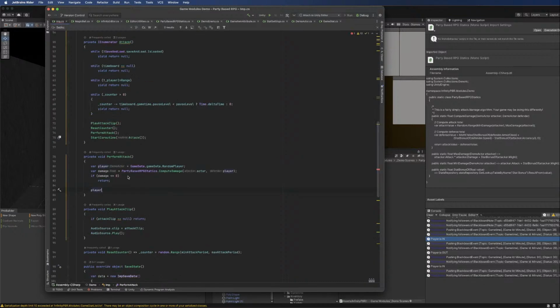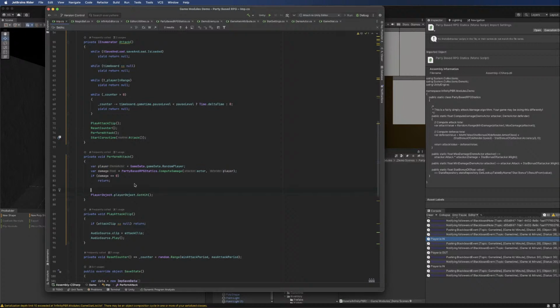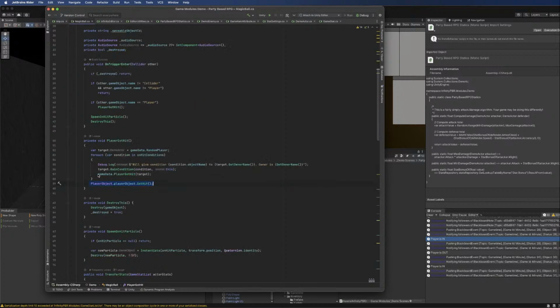So we will need a method for this. So player object got hit. Wait, which player object? Oh, that's the main object. Right? Player got hit, target. All right.